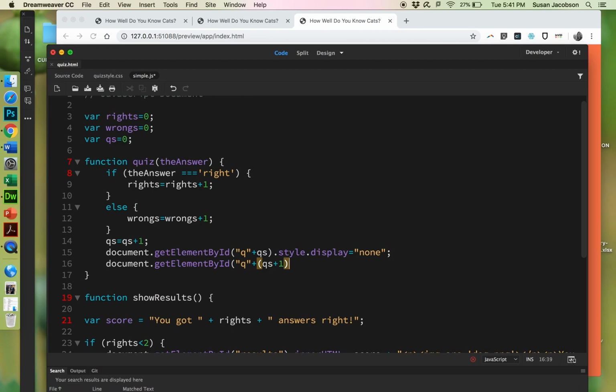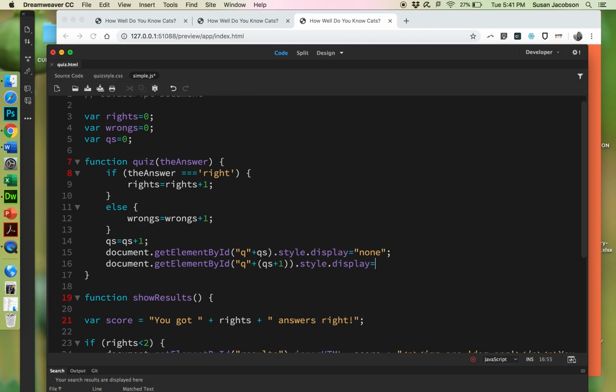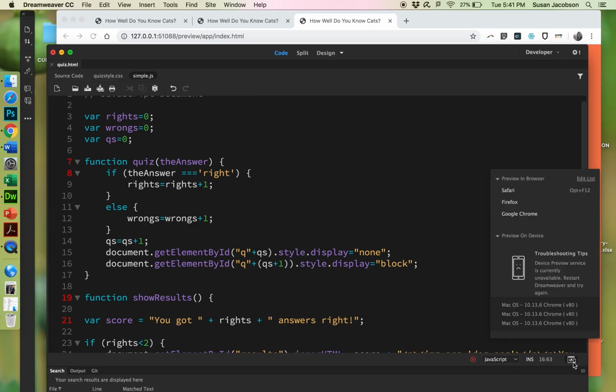That should work. So what this is doing is it says, okay, add 1 to Q's and call this element ID Q2 in this case, because 1 and 1 are 2. We're going to say dot style dot display equal quote block. Now there's going to be some problems with this. It's going to kind of work and then it's going to stop working. And we're going to figure out what we need to do.